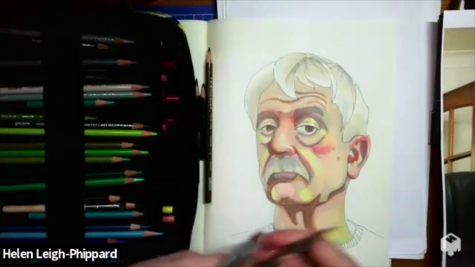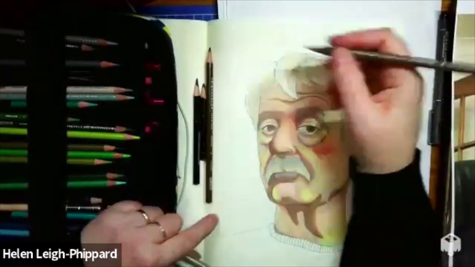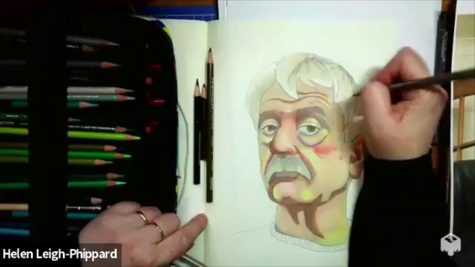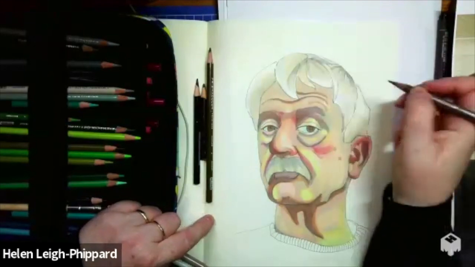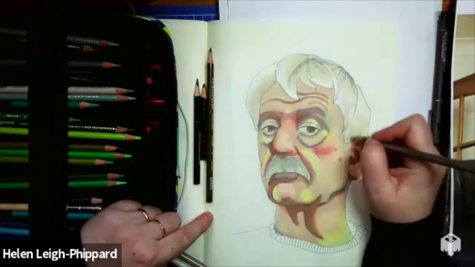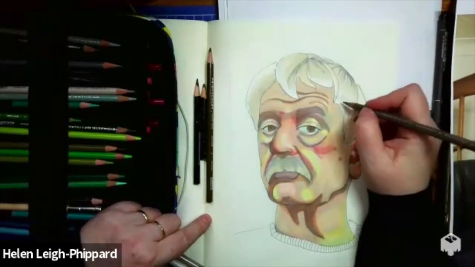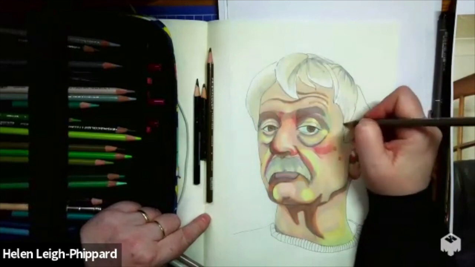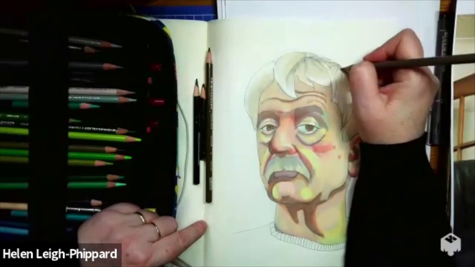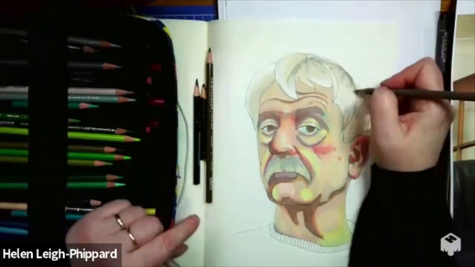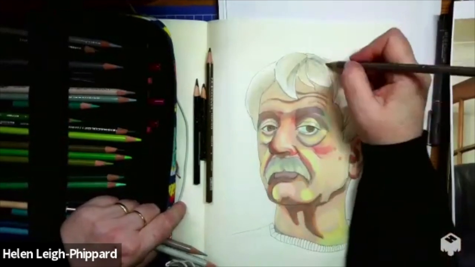But I didn't. So I'm going to start with this. This is the 70% French grey, which is a Prismacolor pencil, but you can just use a dark grey or a dark browny colour. I'm not going to do masses on his hair, but I am just going to add edges to it, at the top and at the bottom, just emphasising the direction that his hair is going in.